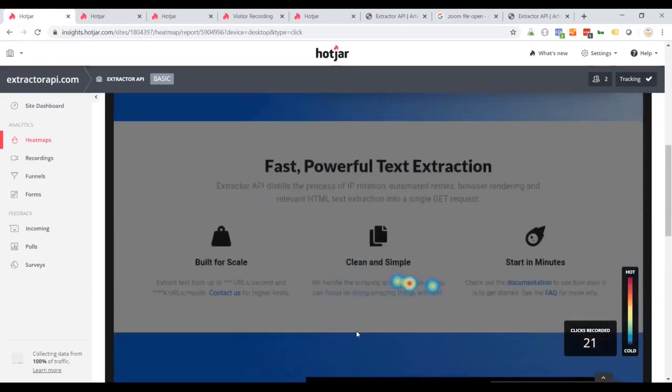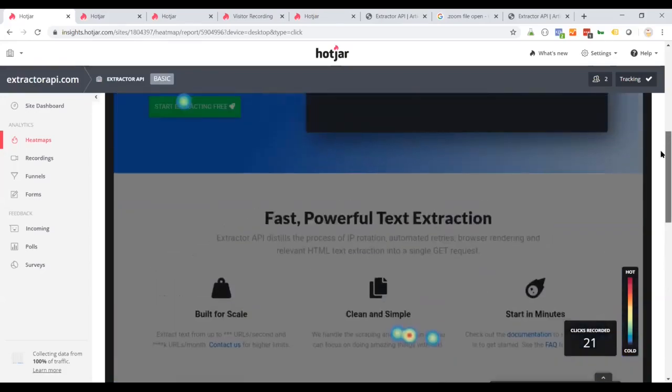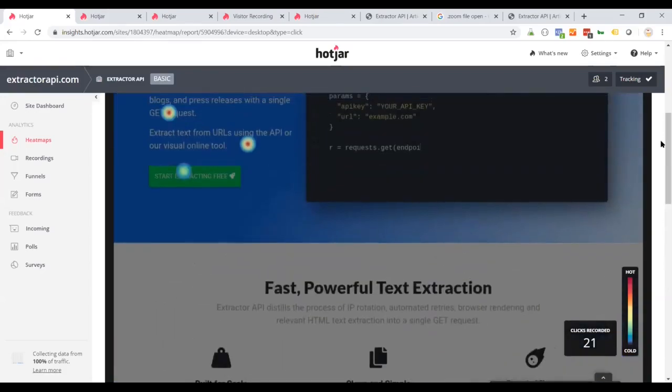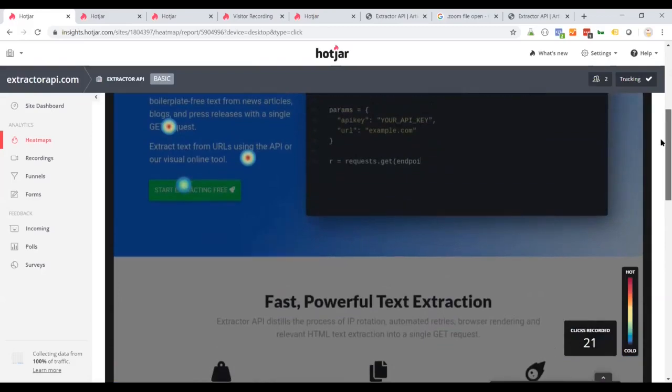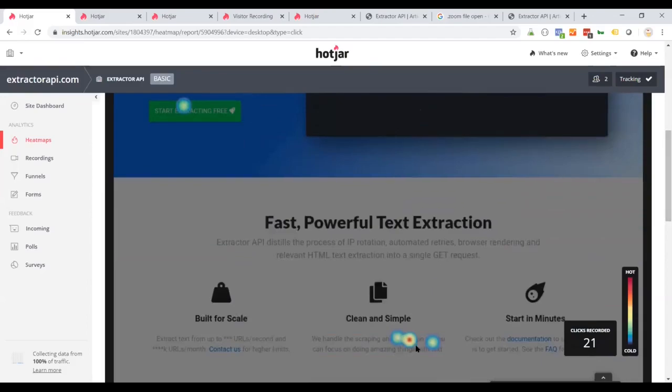There was one other area where I saw that down here. So we know from the fold analysis that the average fold is about, the icons are slightly cut off. They're about here, right? So people aren't seeing this content right here where there's lots of clicks. So number one, just by doing that A/B test of moving this text up, you're moving up content that you know is engaging and people are reading because you know they're clicking on it. You're moving it higher and making it more visible right off the bat.